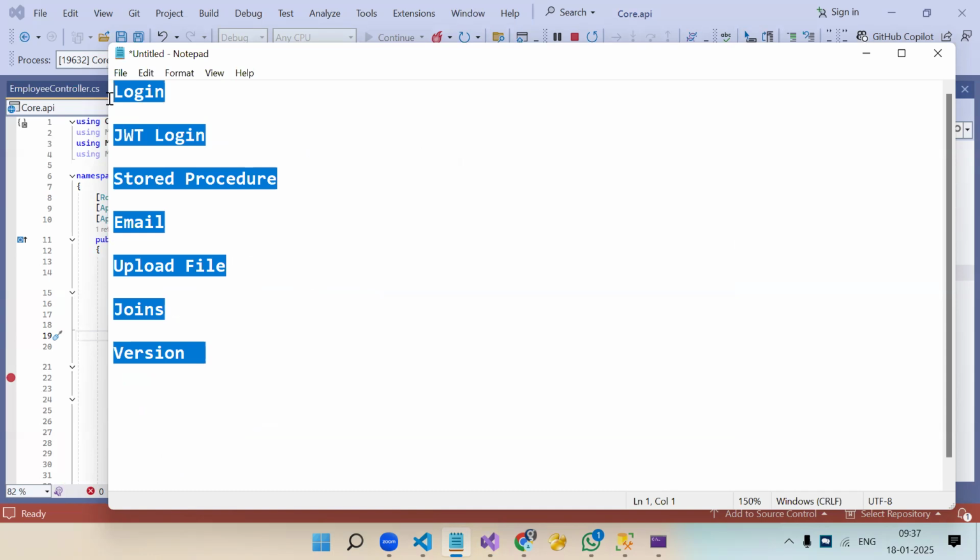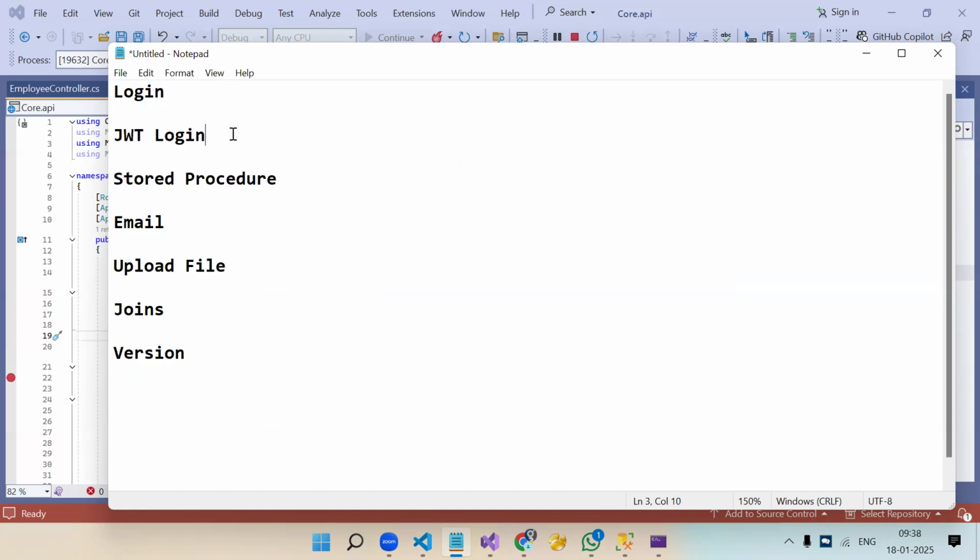And logging the exceptions using something like NLog or Serilog. Logger we will check. It's just a library we will install and configure. So basically, what we do in real time for logging API exceptions: there are two types of logging.